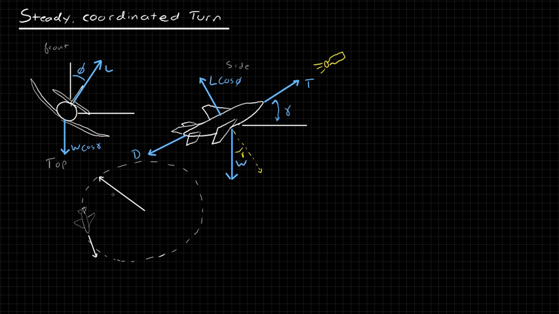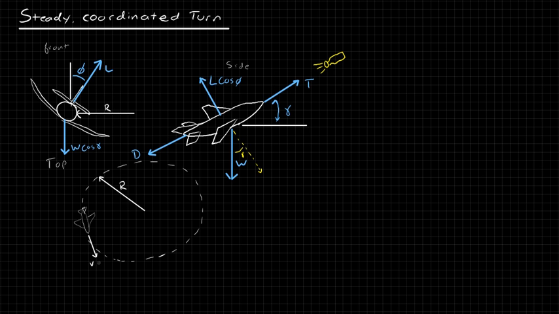Okay, now on this bottom thing here, which is the top view, there's a couple things to label. First is R, which is the radius of the turn. Okay, and just to be clear, that is this right here on the front view. And then here we have our velocity, but this is our velocity.